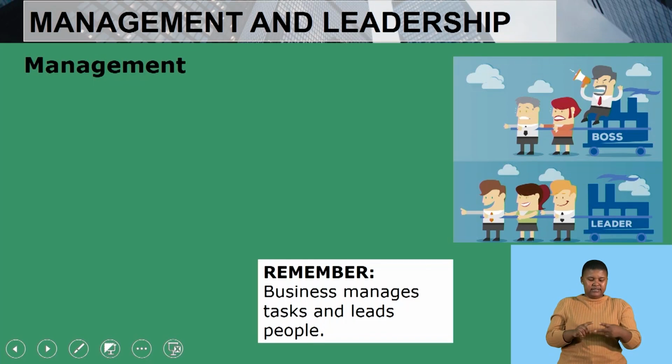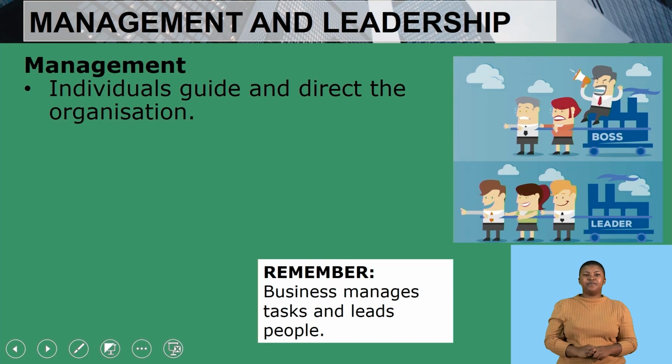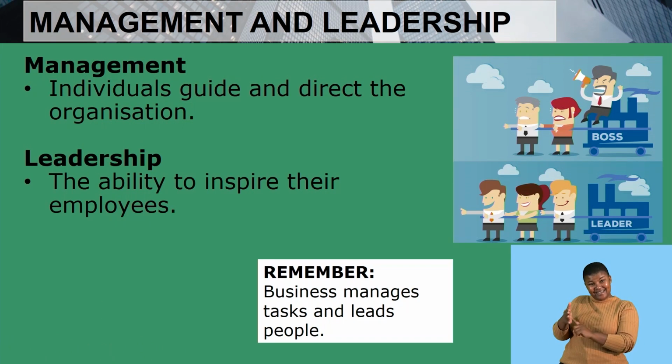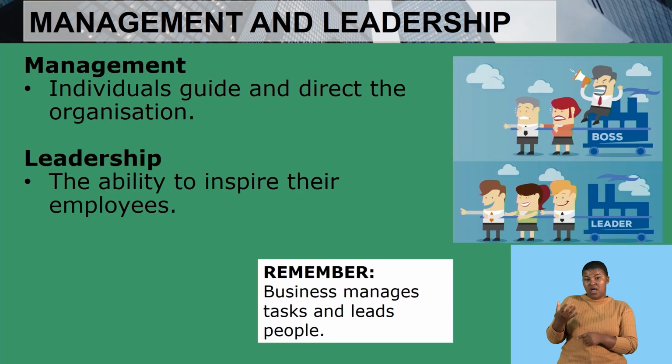Now we are going to start with two terms or two concepts, management and leadership. So let's take a look at what management and leadership mean. Management is when we guide and direct the organization, and leadership refers to the ability to inspire our employees. If you look at this little block here at the bottom, remember we said businesses manage tasks, but they lead people. So it's important to differentiate between management and leadership, because we manage the business, but we lead the people.